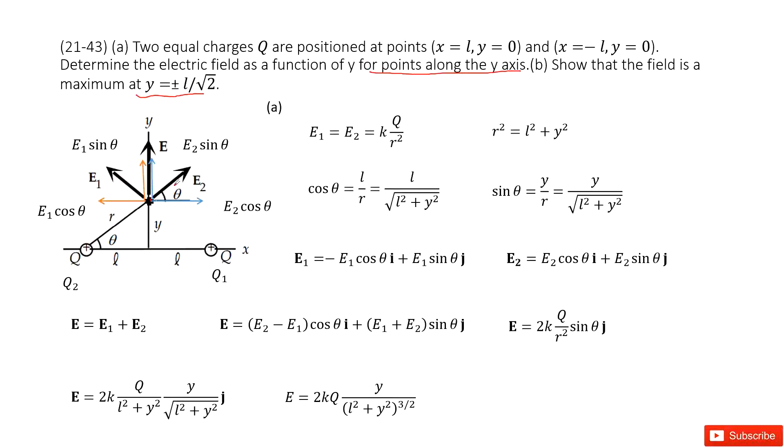How can we get E2? E2 comes from the point charge q2, radially outward. We can write the magnitude for E1 and E2 as kq divided by distance squared. The distance we call r. E1 and E2 have equal magnitude because q equals and the distance r equals. This is a mirror symmetry.